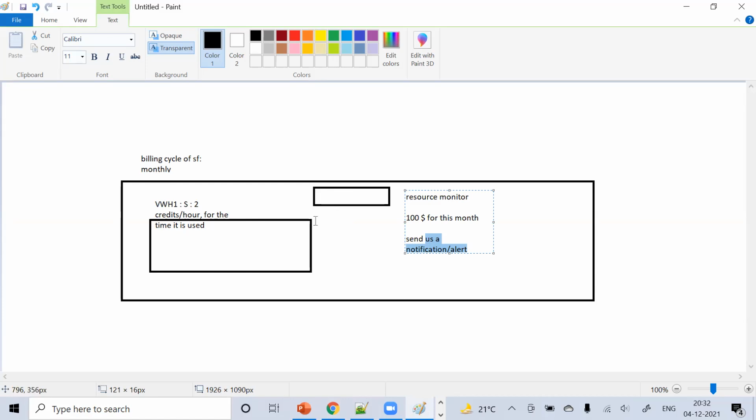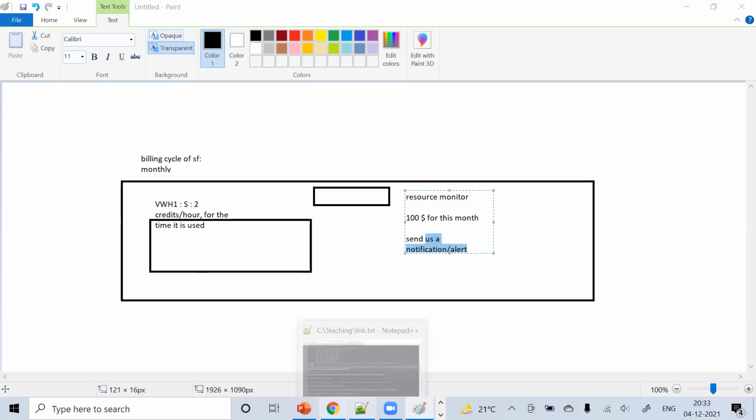In the sense, actually, resource monitor is something just for notification purpose only. Maybe if it costs $100, for example, it will not stop any usage. It's just for a notification purpose only, right? My assumption. No, you can take some actions also.